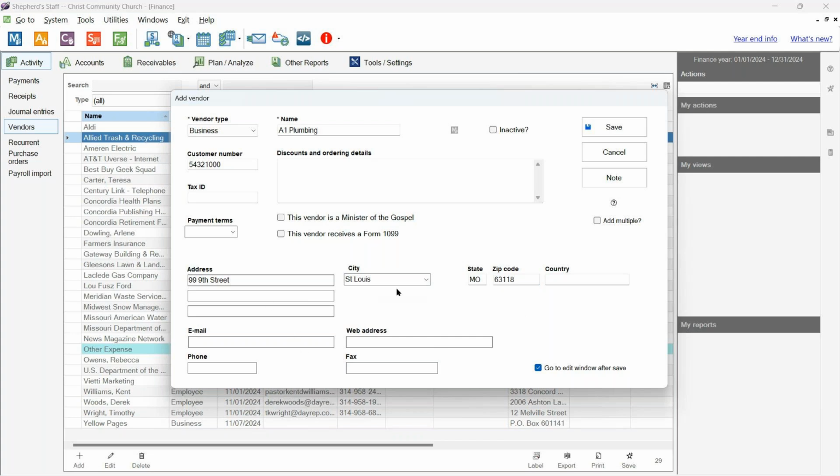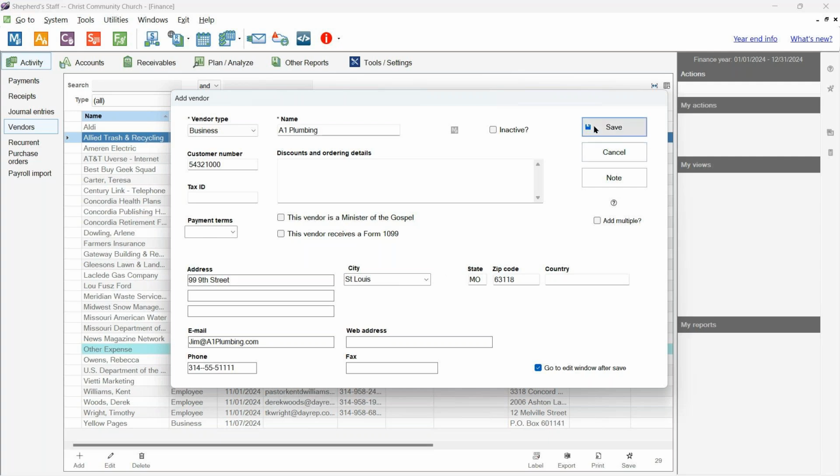And I've got, let's say, Jim at a1plumbing.com is the email of the guy that I contact. So you'll see I have his email there, and it's a person's email. So since I've got that, I'm probably going to want to put him in as a contact as well. But I'll probably just repeat that email address. And then we'll say 314, that's the local area code, and then 555-1111.